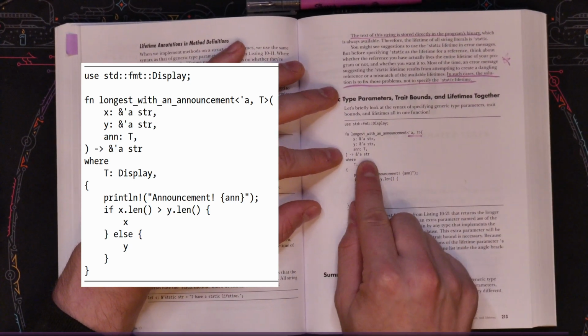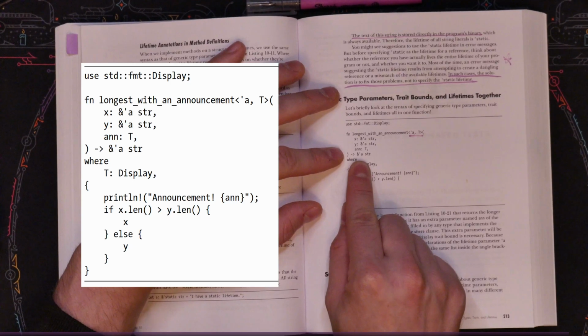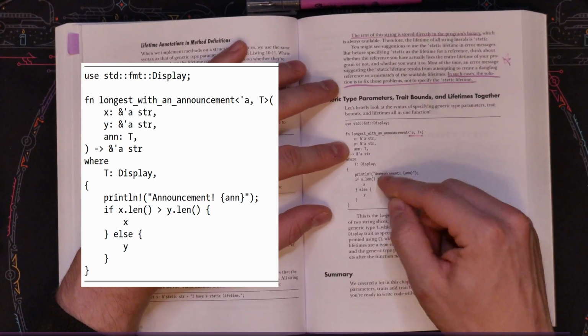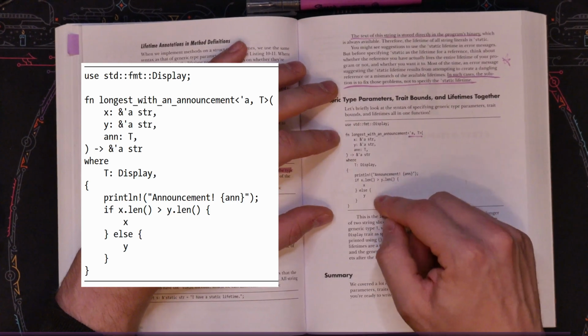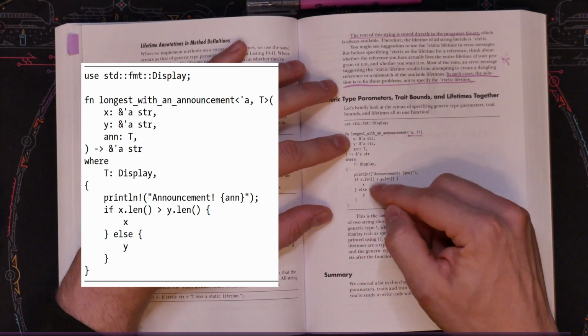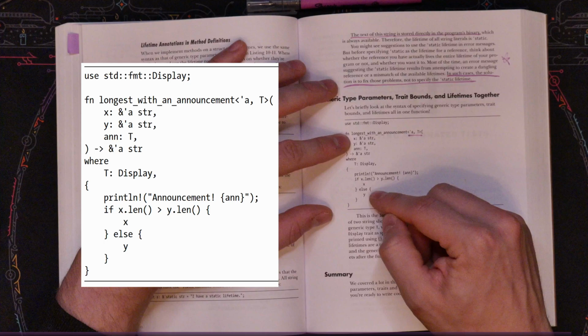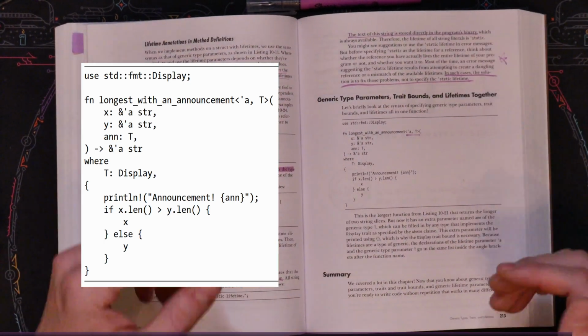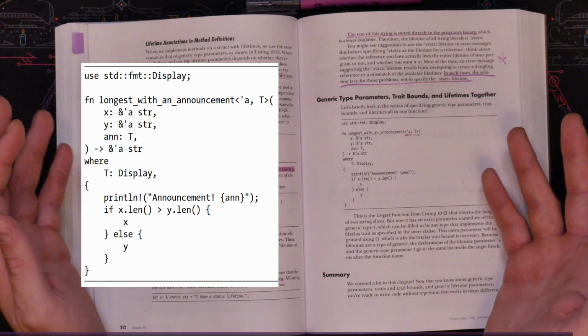So now we have a string slice that needs to be related to X or Y, and that's because X or Y could be return types, and the reference, that is our output, is concerned with the lifetimes of X and Y. So if we need to specify this particular case, we now have all the tools. We just need to know the syntax.